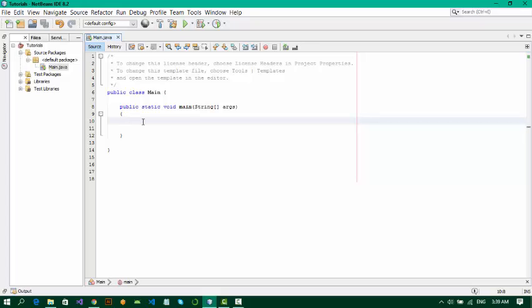So in all of our previous lectures we printed out something, but we never got input from the user. So think if you are working on something and you really want to get the user input. So this is the method to get the input.